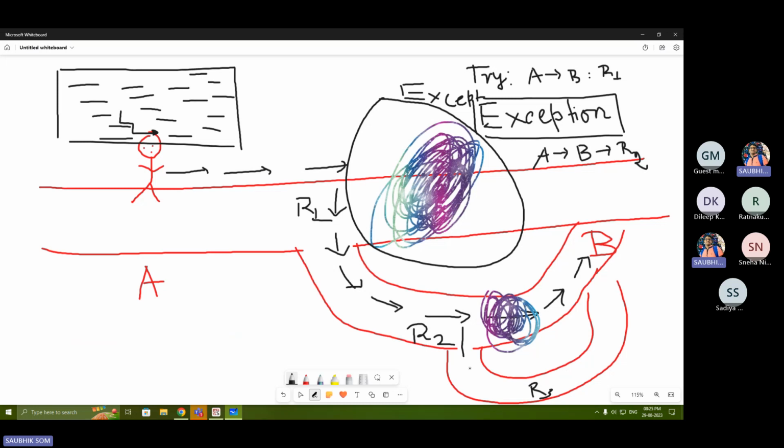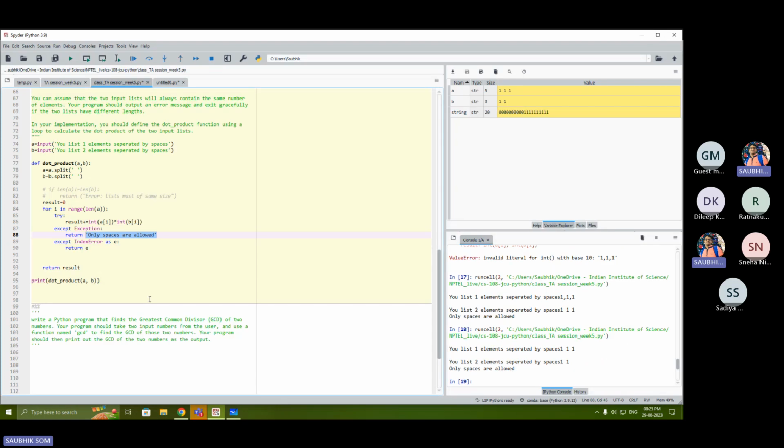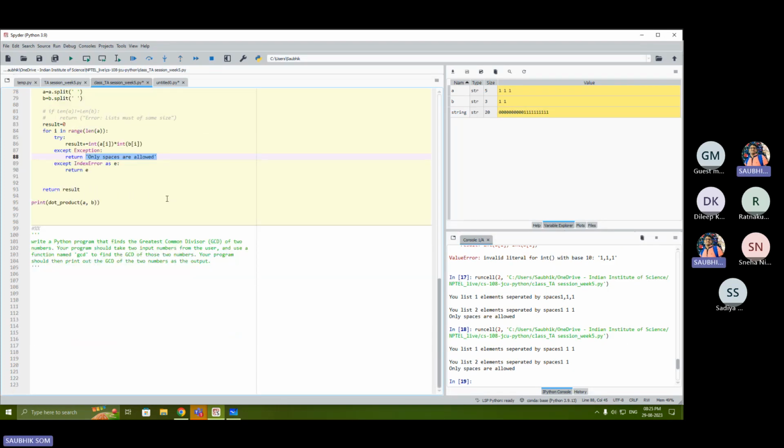Then you can also go like this. So there can be multiple exception handling. And that's all. So we'll go to another one, the last one for the day.